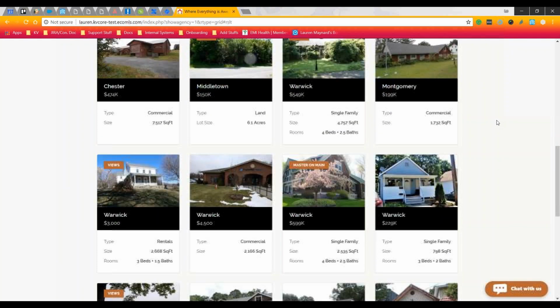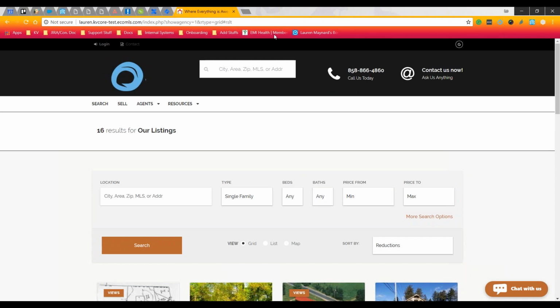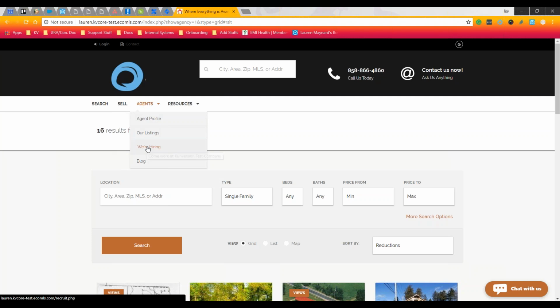It will pull in the number of listings you have on the MLS, and it will show it in a nice page right here. This page's URL is unique, so you are able to take it and market it out anywhere. We're going to create a nice, succinct page of all of your listings that you can then turn around and use that URL for marketing purposes. So if you ever wanted a public-facing, nice looking list that's easy to use of all of your specific properties, now you have it. If you fill out your agent MLS ID, it automatically does it for you.